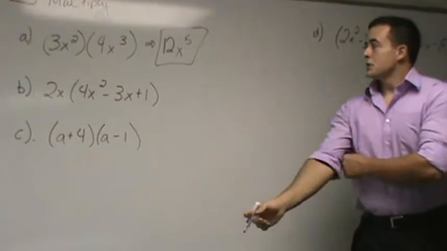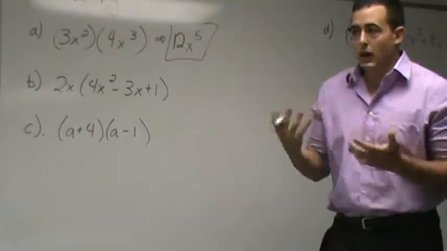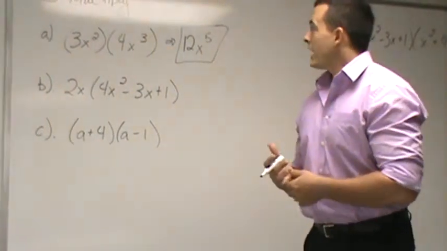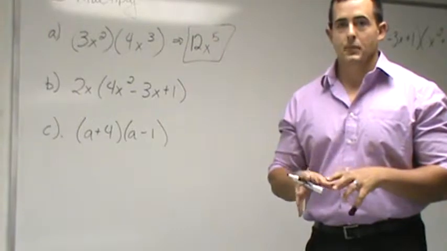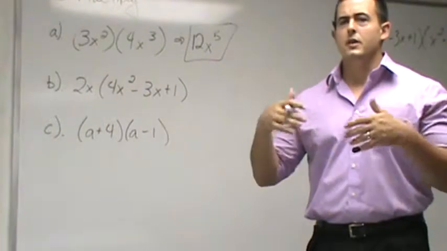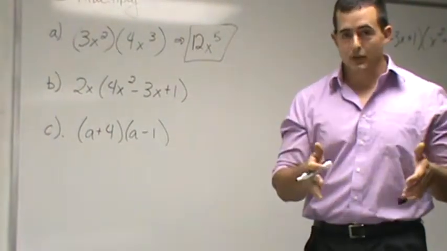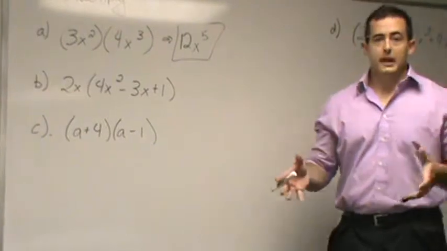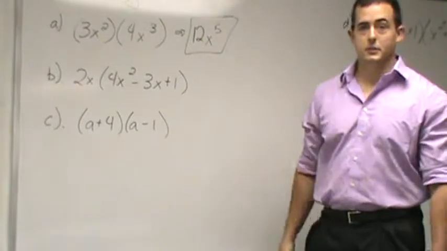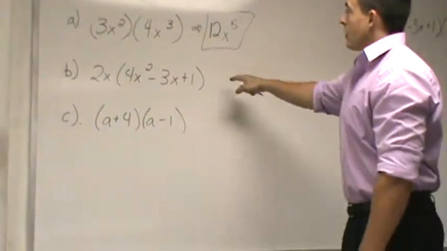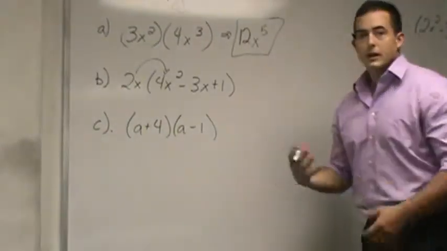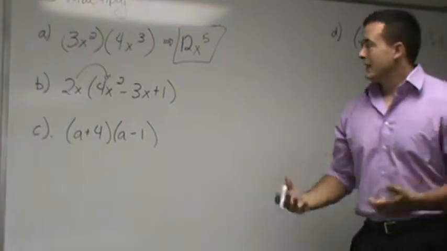So if I was to tell you guys how I think about a problem, besides distributing, which is the first step, after that, I think about going one thing at a time. Whenever I do that first level of distribution, I think about multiplying the numbers to begin with, and then whatever the next variable is, and whatever the next variable is. No matter how complicated the problem gets, as long as you just take it one step at a time, it shouldn't be any more complicated than this was. So even whenever there are way more terms, like on part B, as long as you think about one step, writing it out, doing one step, writing it out, it's not bad.